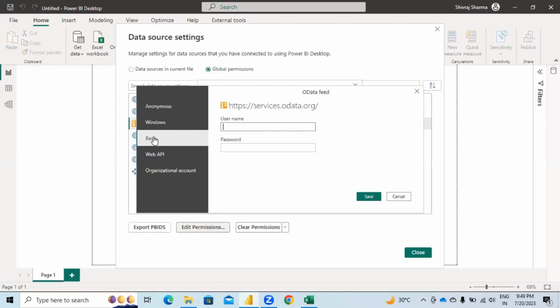Why are all these options available here? Understand that if you are working with data which concerns your company, you can access that data only and only when you have the credentials to access it, right? So that's the thing.